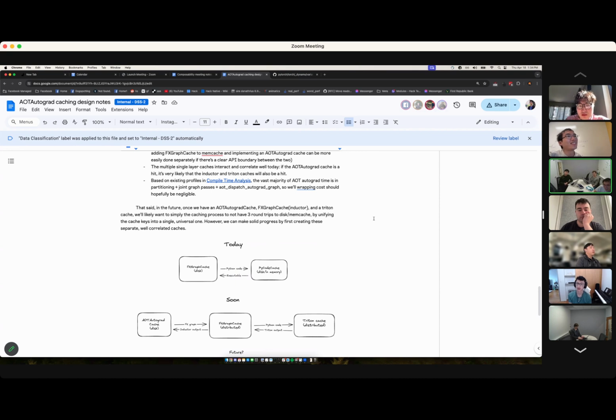I think it is a simpler point to get to from where we are today, because today we have an FX graph hash that we think is correct or is sound, and a bunch of extra guards and things that are part of the way the FX graph cache works today, where essentially when there's a cache hit, it needs to evaluate a dynamic guard that's essentially just arbitrary Python.